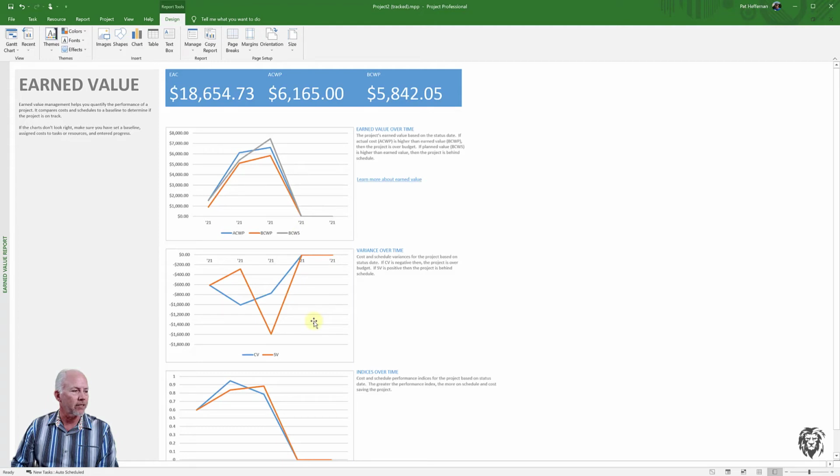And so that's this zero-value tail, if you will, beyond the status date. It's not going to do anything for us. It'd probably be easier if it just didn't complete them. I wouldn't mind if it actually showed the plan value all the way through to the end. That would probably be useful, but that's not the way the reports are scheduled. So you can change them a bit.